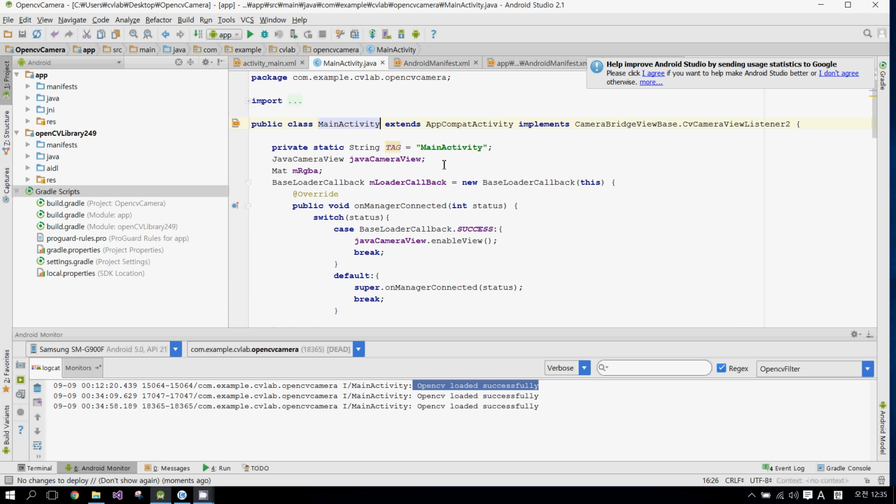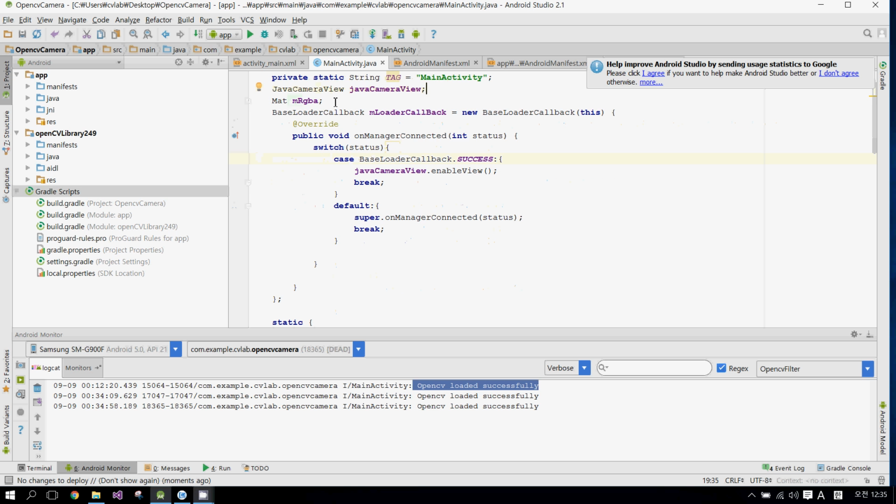Now we are trying to write some simple image processing functions, like converting color to grayscale, and doing some edge detection using the Canny detector.